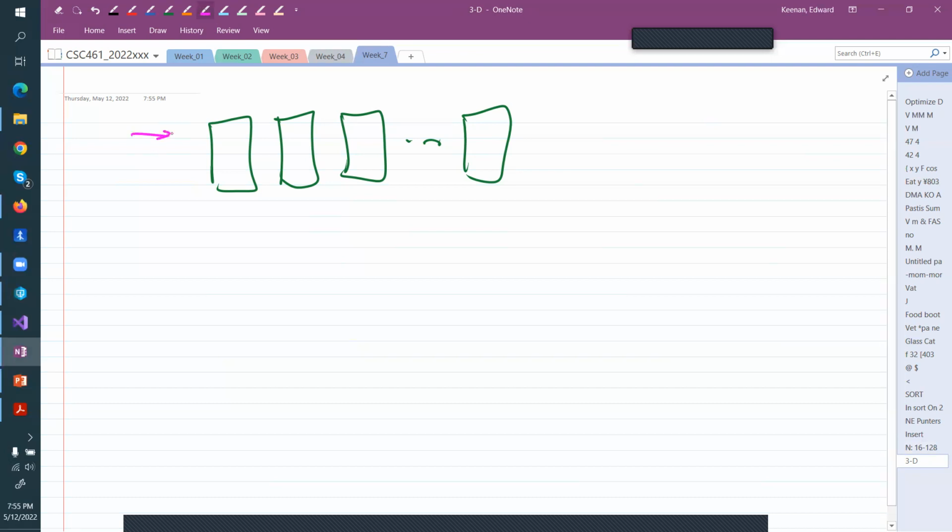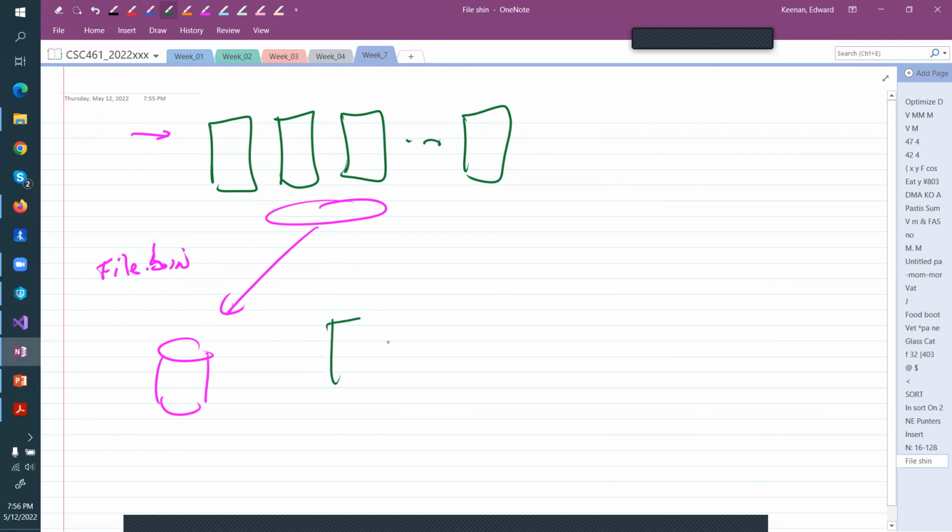So you're given a linked list, and what you're going to do is take that linked list and place it on a hard drive, so some file .bin. And then you're going to read that file, and you're going to reconstruct the linked list.